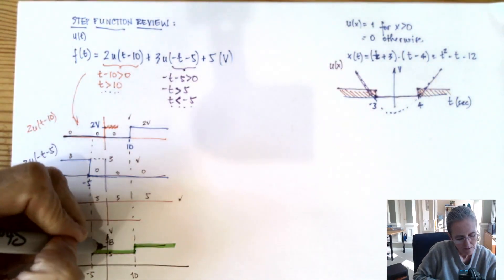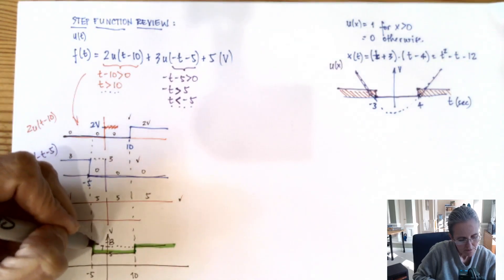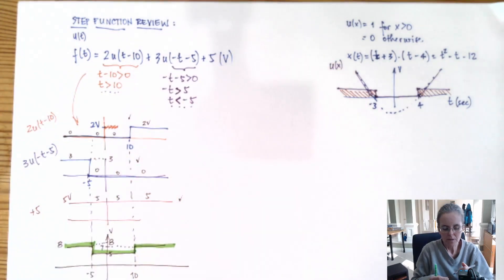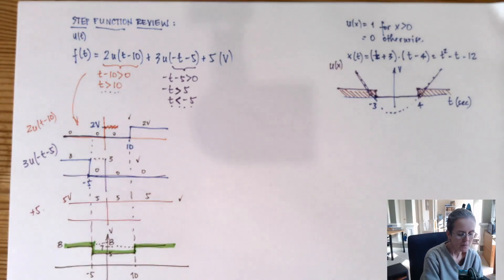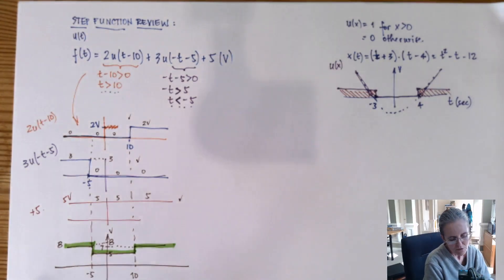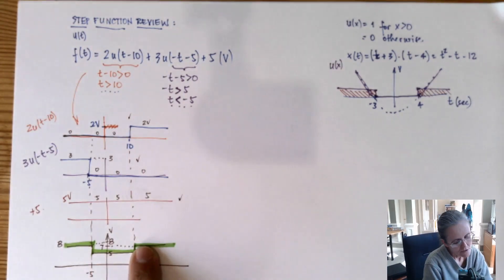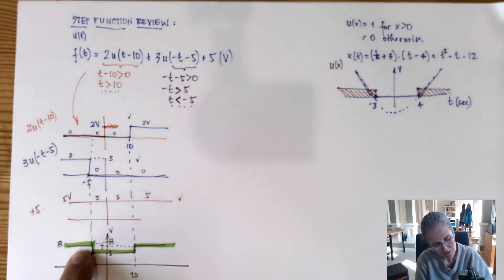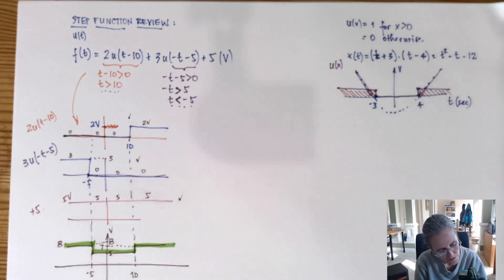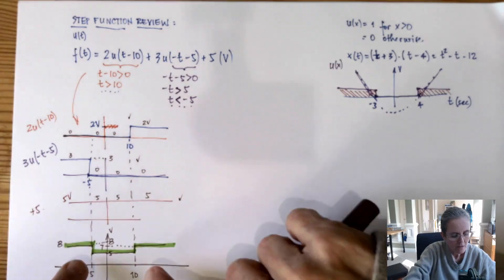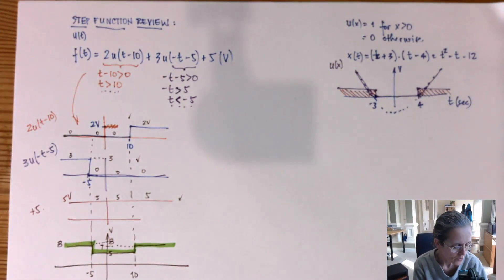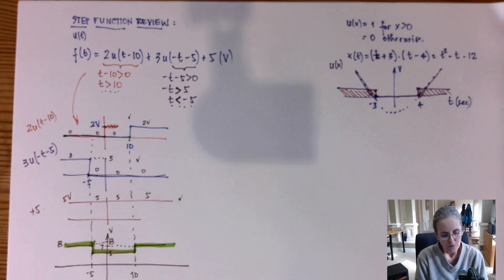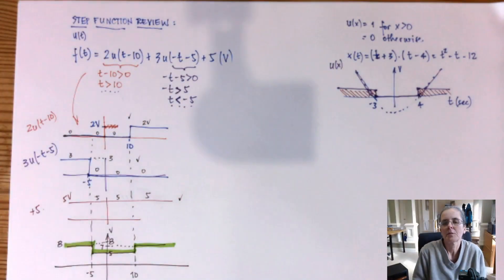I hope this clarifies what I'm expecting you to do on the exam. The reason this is part of circuits is that a long time ago I would give you a function like this and ask you what's happening with the capacitor or inductor in an RC, RL, and sometimes RLC circuit. What happens like until minus five, you would find the initial conditions and do the second order differential equation for this part, then for this part. It's called sequentially switched circuits. This works as a switch in an electric circuit if you can program voltages over time. I hope this clarifies the u of t question. If not, please ask me more questions in the comments.